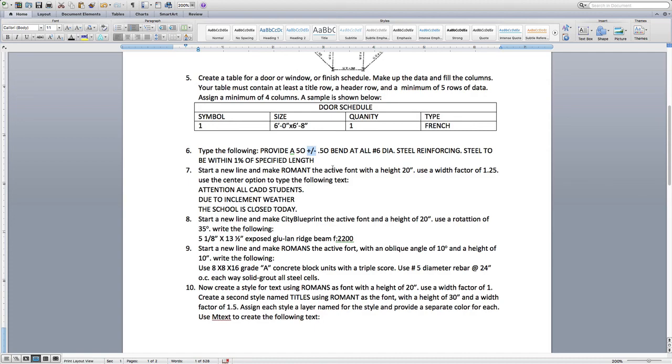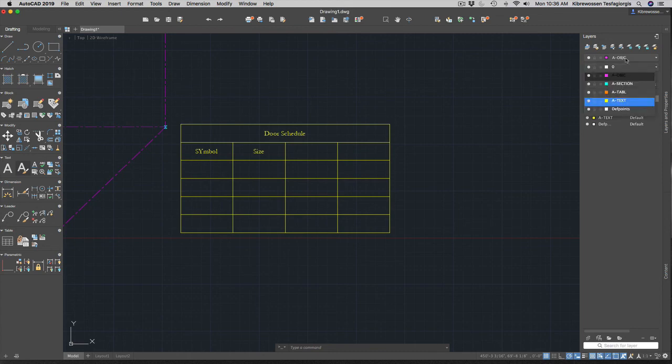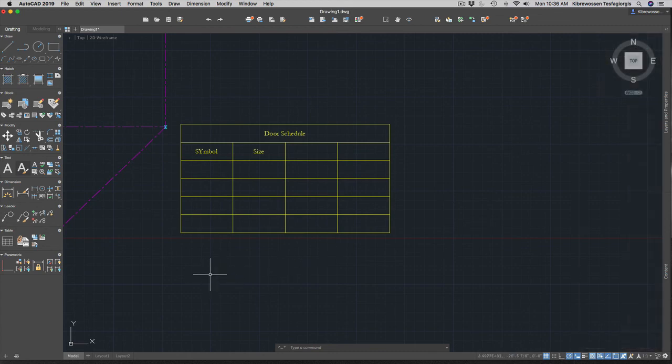So you go ahead, make the text layer current. Here you can use the single line text, and then of course you can just simply specify middle point of the text. It doesn't matter, but style is use the ASC 131 style.